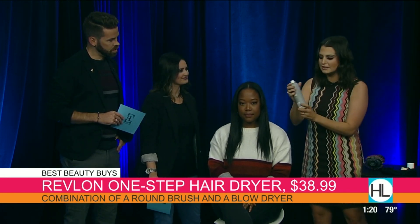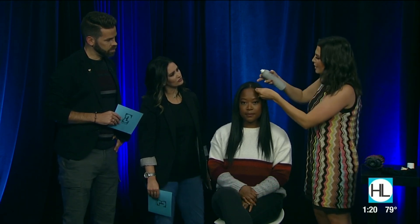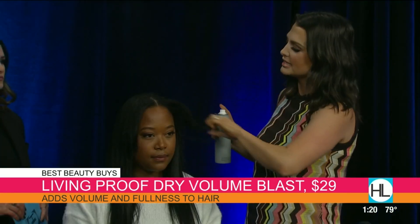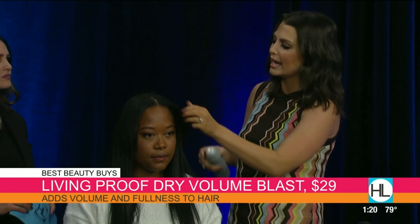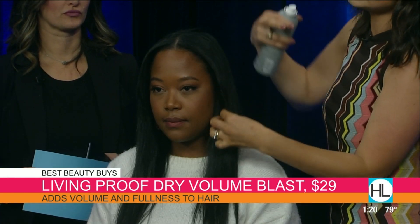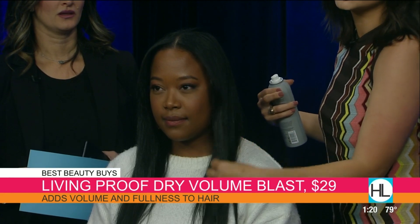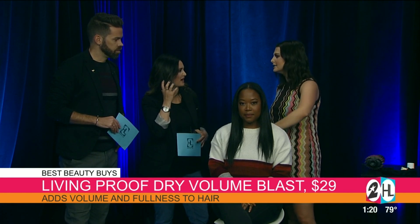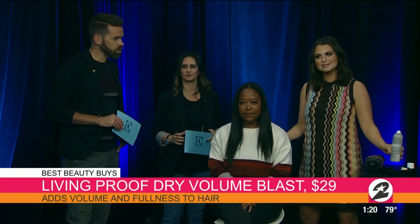My next product is Living Proof. This is great for the same thing, kind of to lift up and away from the face. I feel like it doesn't have that super heavy white cast that a dry shampoo does. So I love that we can lift, give volume, but it's a little softer — kind of acts like a hairspray, but not fully, just enough body. It gives you volume but keeps it straight. And Melanie has naturally curly hair. How long would someone like Melanie expect to need to complete this look with a dryer and the product?